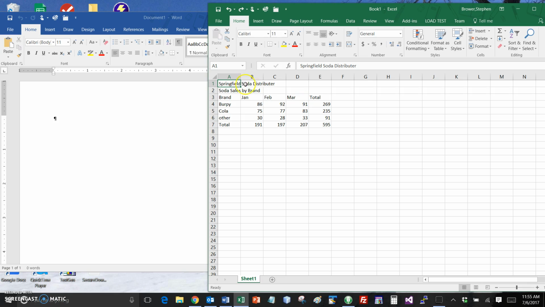If I had this and I highlighted through here, it just did a copy. Let me do an undo. And if I had it like this and I move through, it did a move. So you have to be careful if you are trying to select. I want to select A1 through E1.